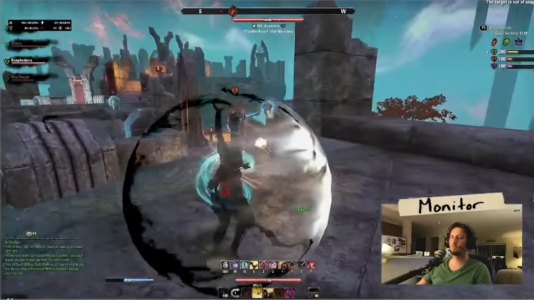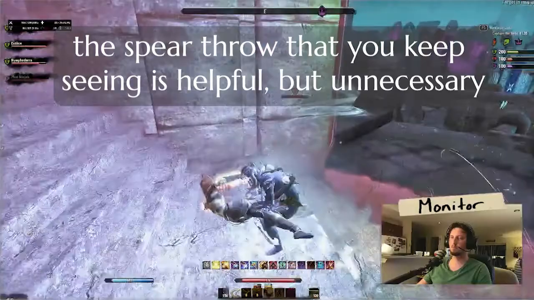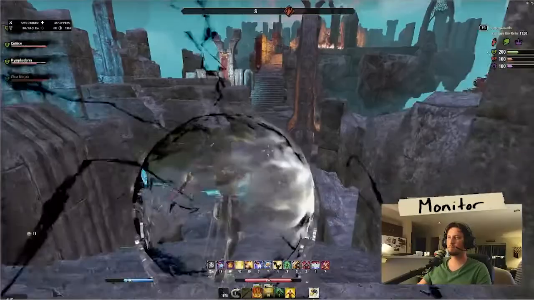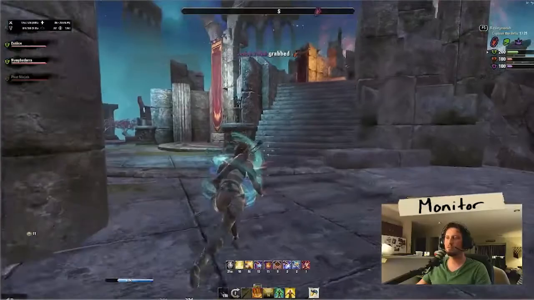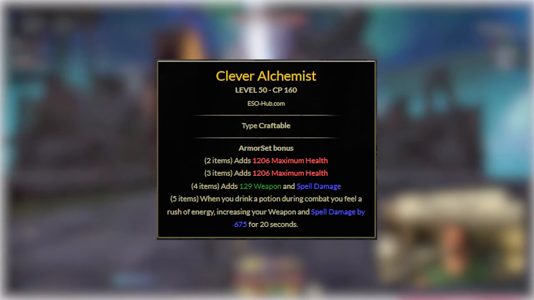When I'm going on the offensive on this build, all I have to use are the front four abilities. That's it, which brings me to the next problem. On a non-support PvP build, damage is always a problem to solve. You always want to be able to swing for the fences, and that's why people run sets like Clever Alchemist, because it gives you a really big burst window with a ton of weapon and spell damage.